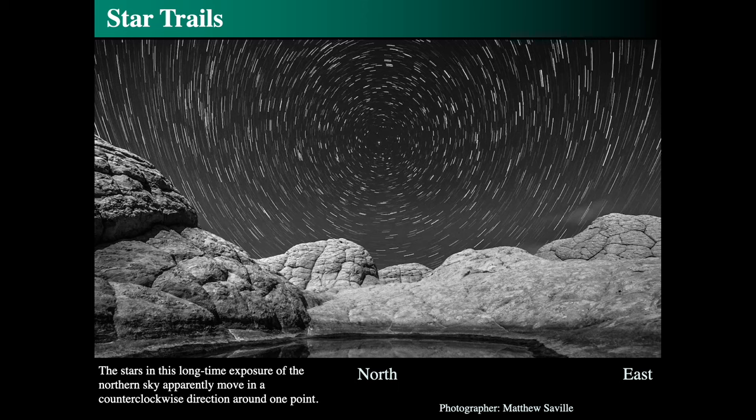North is at the center of this image. East is to the right. Again, Polaris is right in the center, and you can see that's the brighter-ish star that seems to not be moving. The only reason it's much brighter there is simply because it hasn't moved. And because it hasn't moved, it overexposes on the image that you see. Notice how some stars never rise or set. Those are called circumpolar. They go below the north celestial pole, below Polaris, and they never go below the horizon. There are a number of stars that are circumpolar.